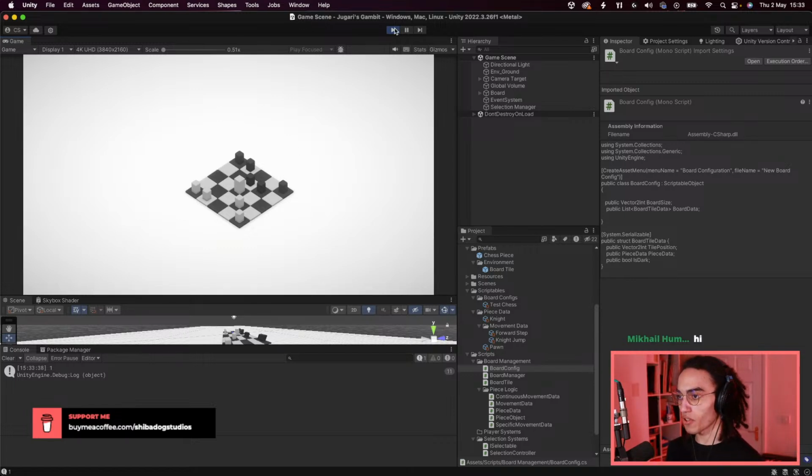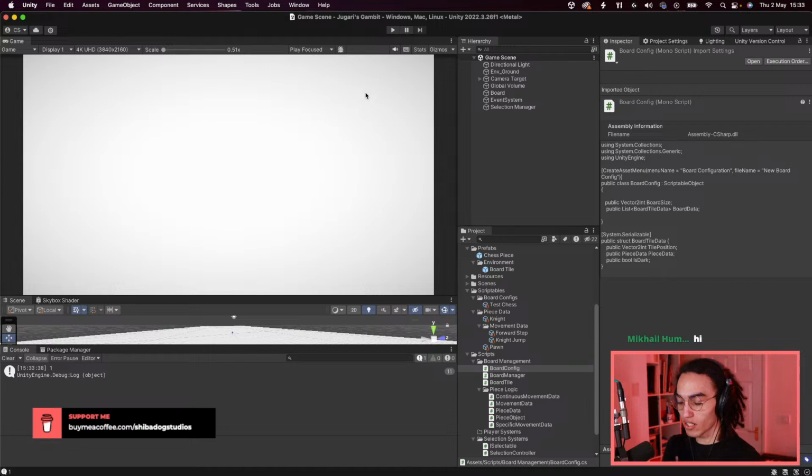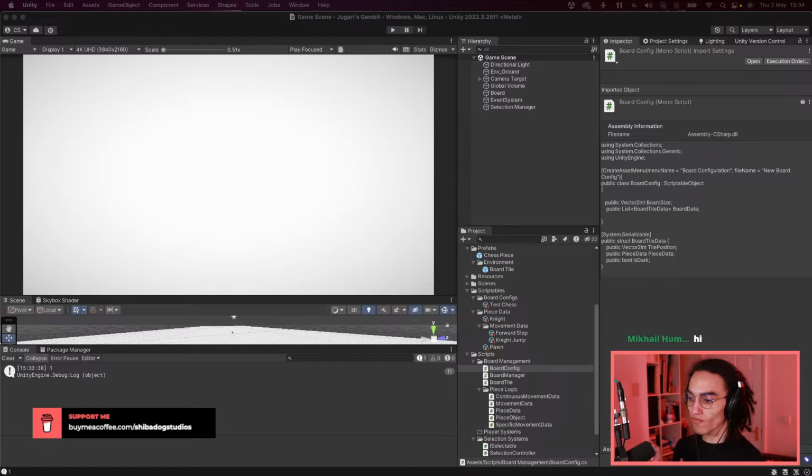So this is cool. The first thing we want to do in today's stream is carry on from yesterday's stream, where, let me just turn down the music a bit so it's not crazy loud, we want to finish building our movement logic. So we need to create the continuous movement data scriptable object, making sure we can get all of the movements in any direction that we specify, as far as it will go.